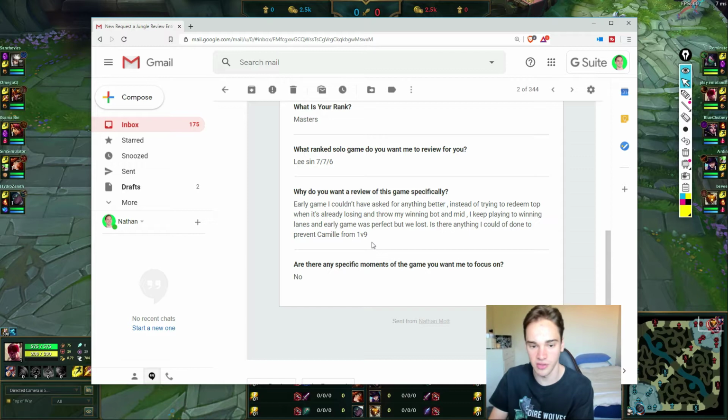No. So going into it, sort of like how you're talking now, you have a winning bot and mid, and you felt like you had a perfect early game. So I'm thinking maybe your mid game, your transition into helping your bot and mid lanes, wasn't effective enough. Because if you have two winning lanes, especially bot lane, there's almost no reason a Camille should be able to 1v9 unless you've made some huge mistakes in the mid game. So let's jump into this here.